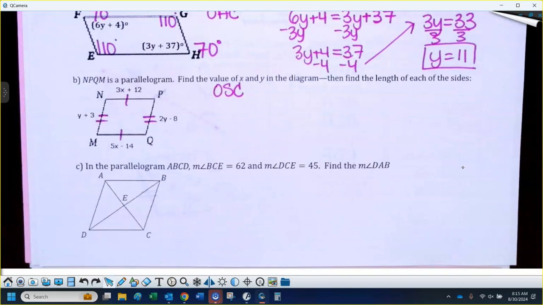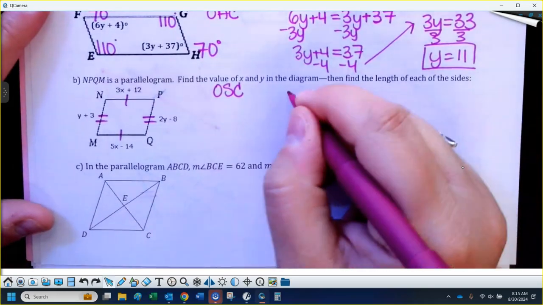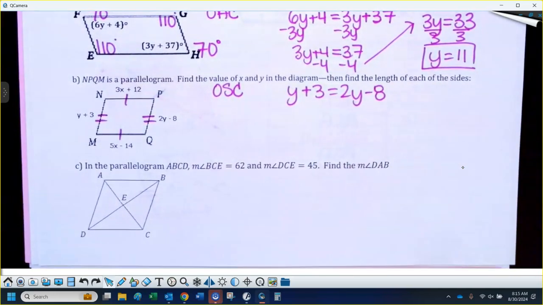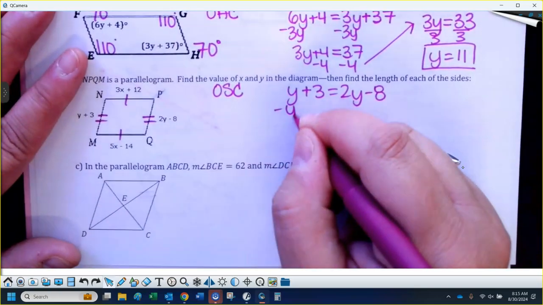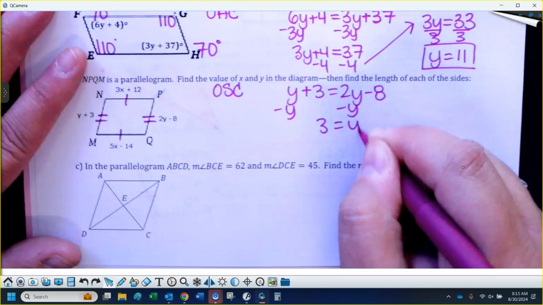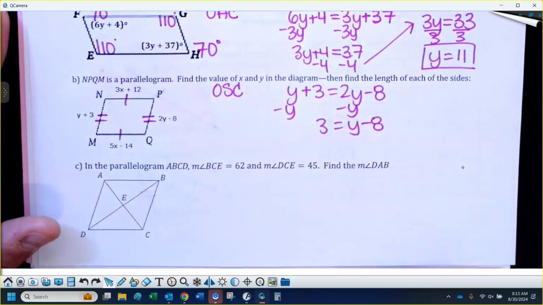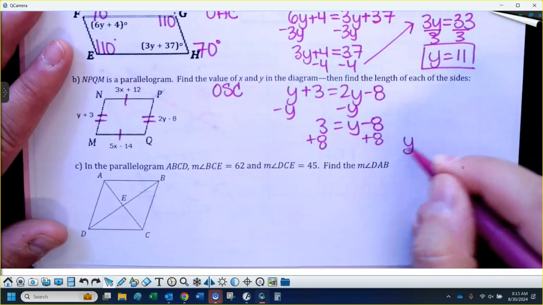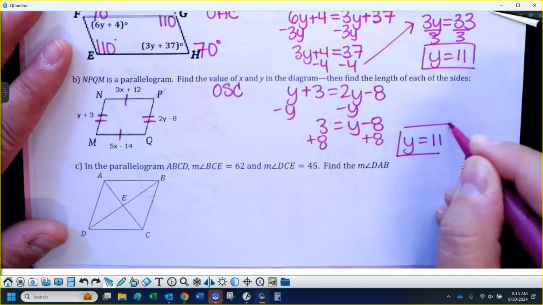So we're supposed to find x and y here. What could I set up here to start solving? Like let's say we wanted to get y. What would you set up to find y? Perfect. y plus 3 equals 2y minus 8. All right, what do you want to do first to solve that? Minus y. Awesome. All right, so we got 3 equals y minus 8. Then all we got to do is add 8, right? All right, so, oh, weird. y is also 11 in this question.